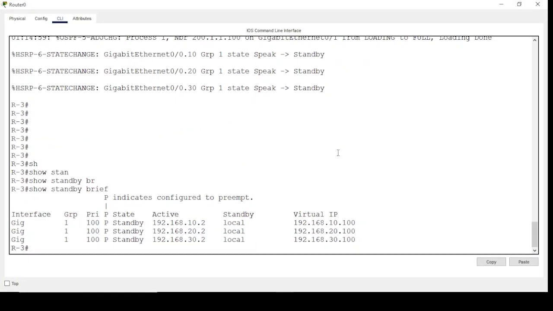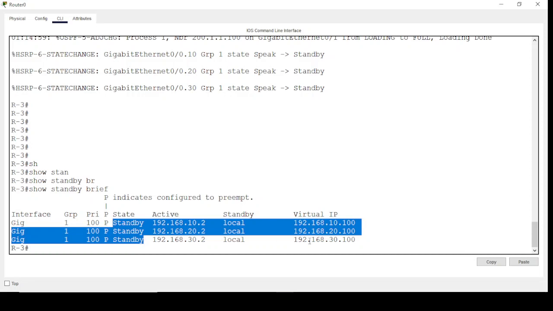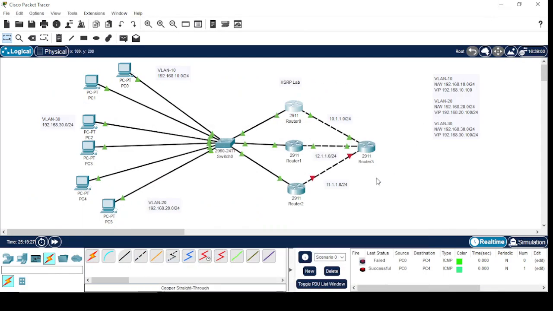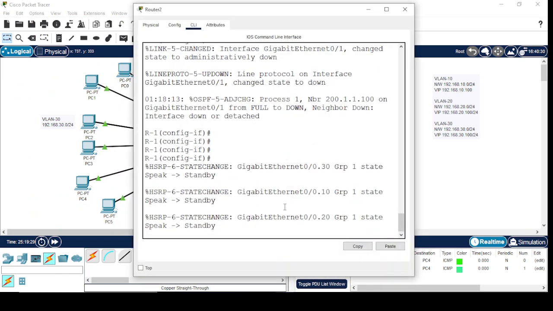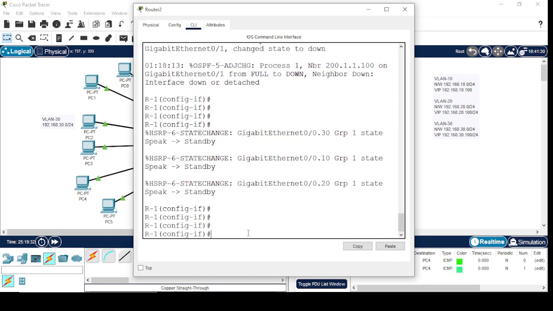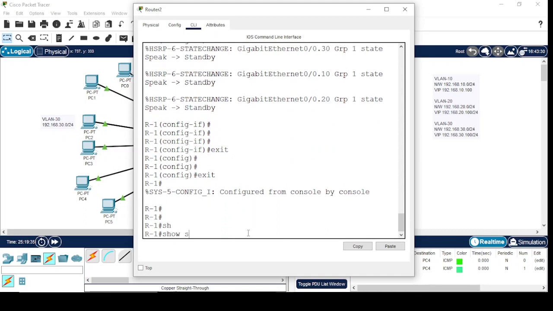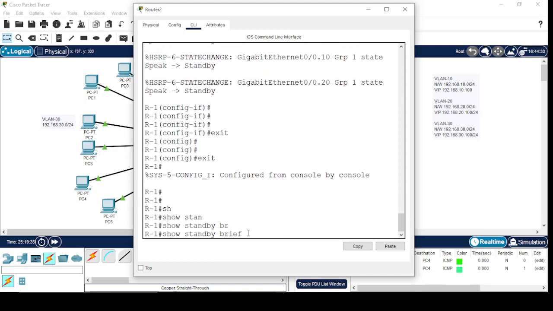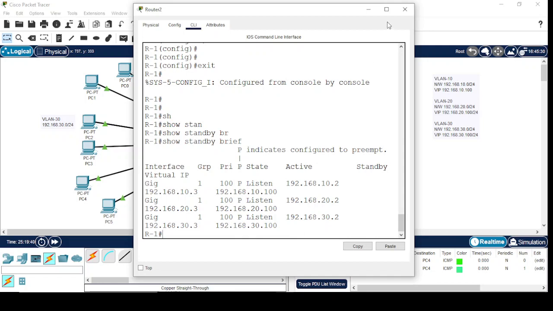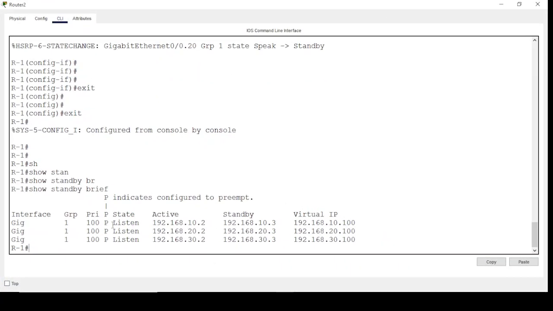This router is in standby mode now. Show standby brief: now this router is in listen mode.